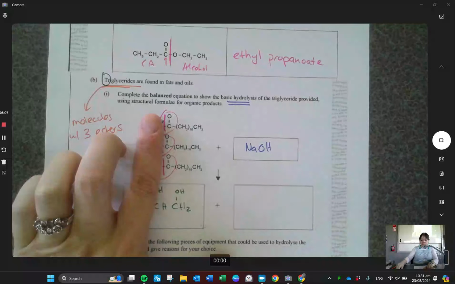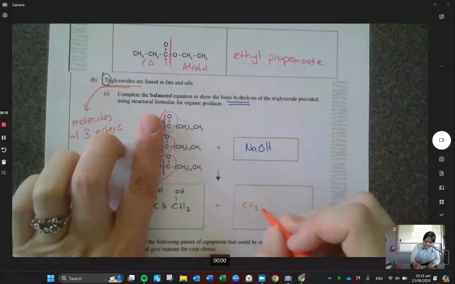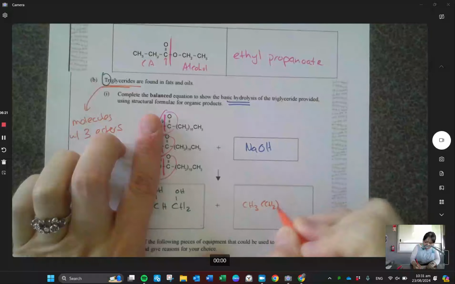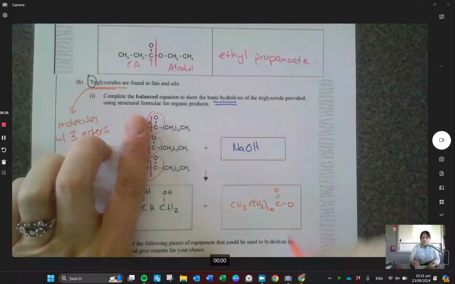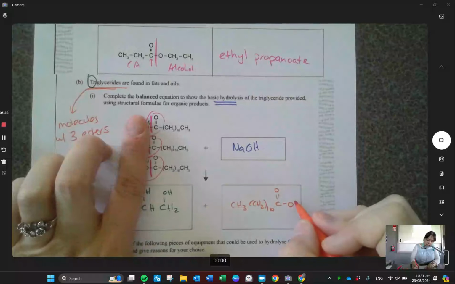So what I would have molecule-wise is, and you can draw it either direction, I would just like to draw it with my carboxylic acids on my right. So CH3, CH2, 16, and then C double bond O. It does get the O back because it's making the carboxylic acid, but it's been neutralized by the base, so that's how we would write that molecule. So I'm just trying to show the neutralization of the carboxylic acid.